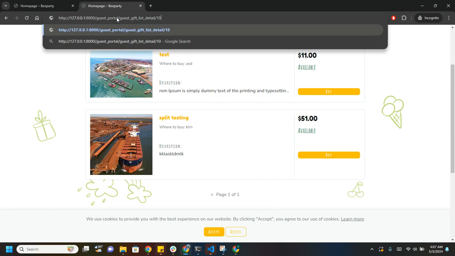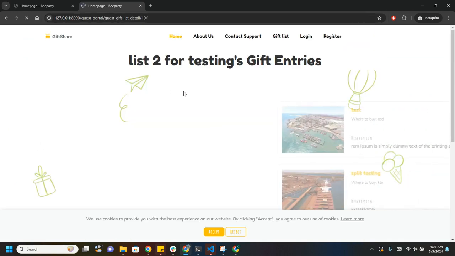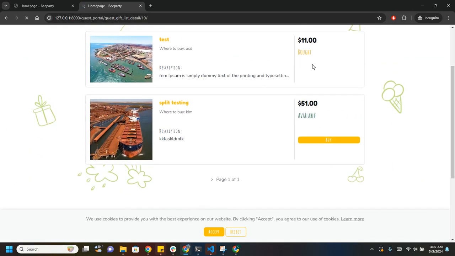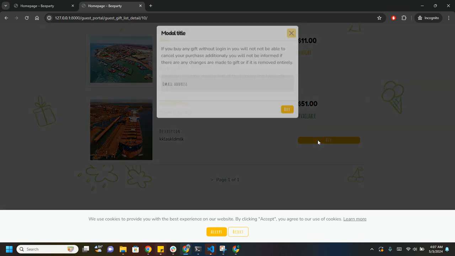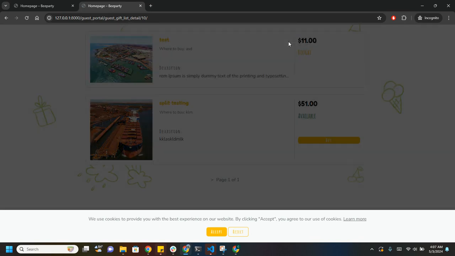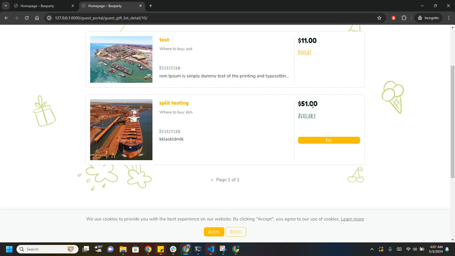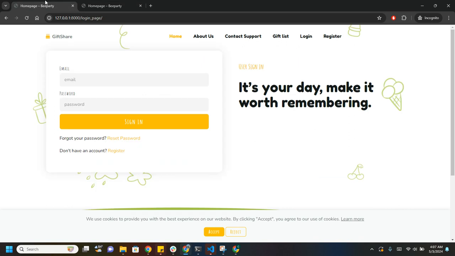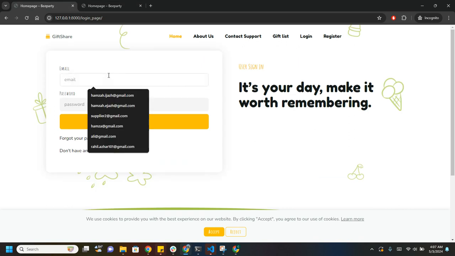If I enter this list and click on bought, it will ask me for an email, and if I give an email, it can do that. Since it's more than 51, the split function does not allow it without login. You have to be logged in, and I will show you that as well if you want.